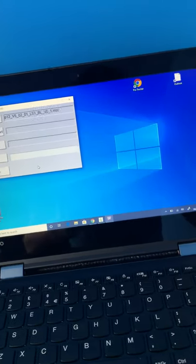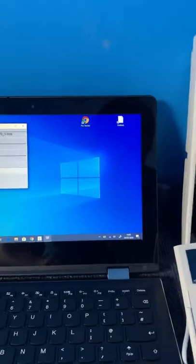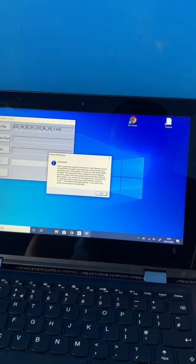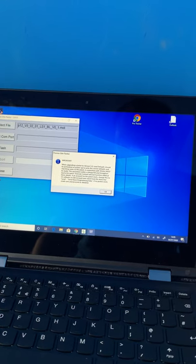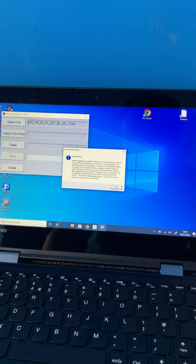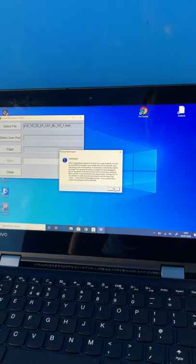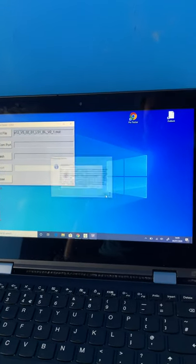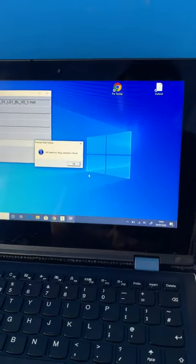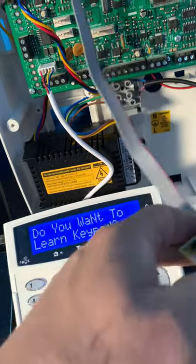As you can see, it is part of our software. It is asking us to select which part we want. All we're going to do is click flash. You can have a read there. It's just telling you that if you have any problems, you just need to default the panel and send the information back from Wintex to the panel. So it's pretty much talking us through it here. What we need to do is switch the switch over to program and hit reset. Panel beeps to confirm.